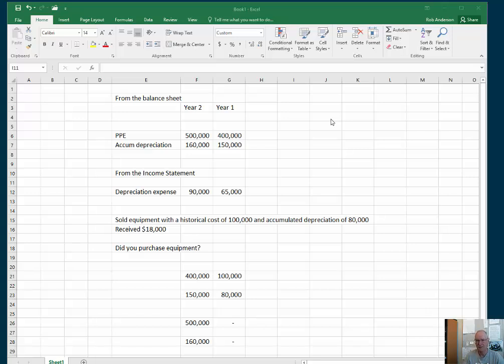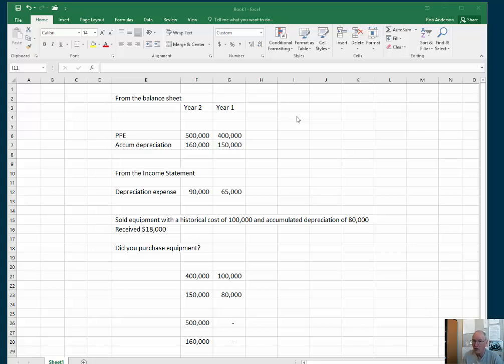This is the opposite. In real life, you know what you sold equipment for, and if you bought some, you absolutely know how much you paid for it. But in the classroom, the teacher might think, wow, does this student really understand this? I think I'll just not tell them how much I paid for that equipment, and it's your job to figure it out. So let's look at how you do that. And this is the purchase and sale of equipment.